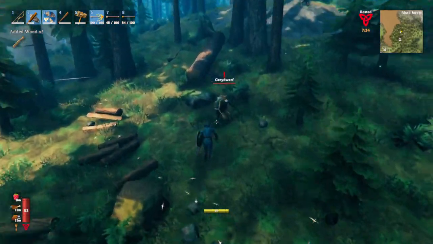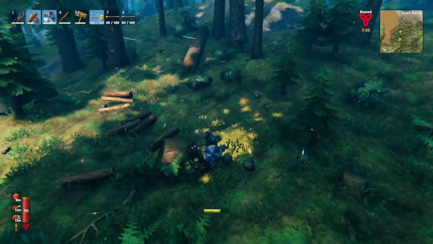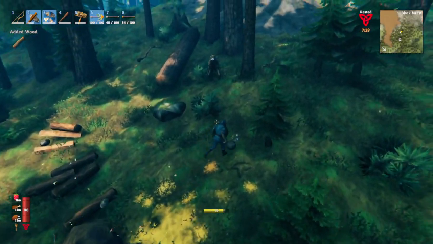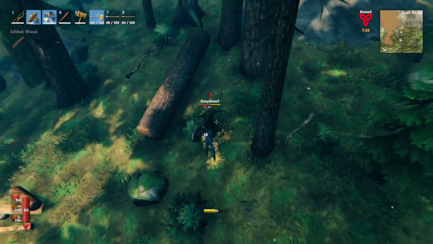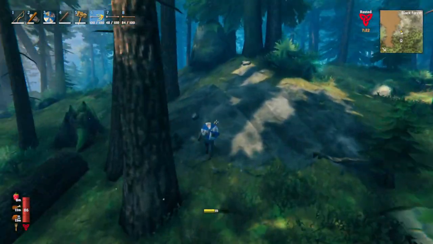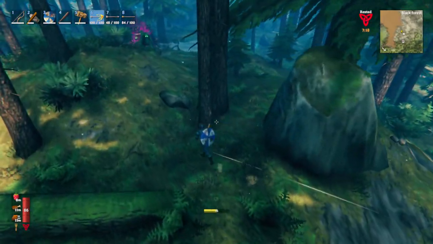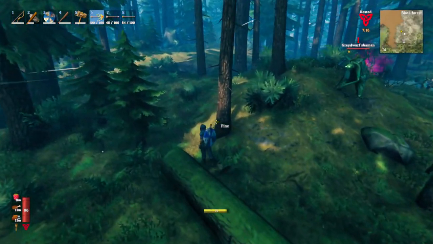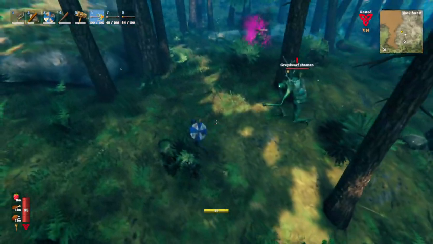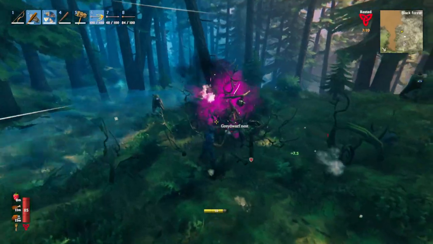Yo, what the heck? Oh no, there must be a nest nearby. That must be it. I want to destroy that, maybe. Yep, there's the nest. One-star shaman. Alright. Give me a moment. I don't see a troll cave nearby, so let's just take this thing out.